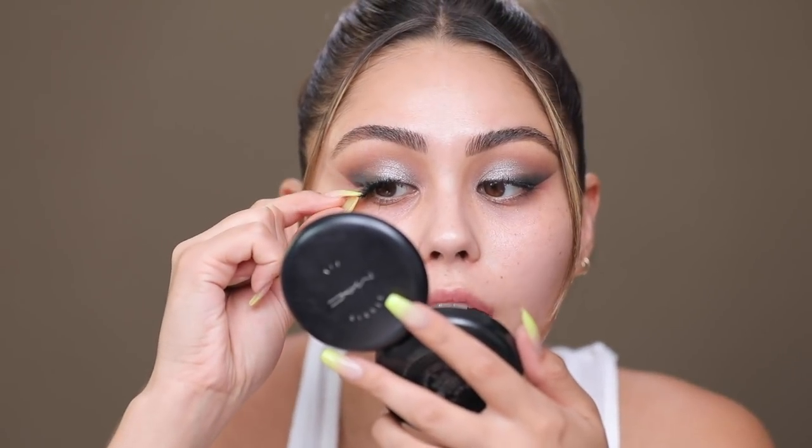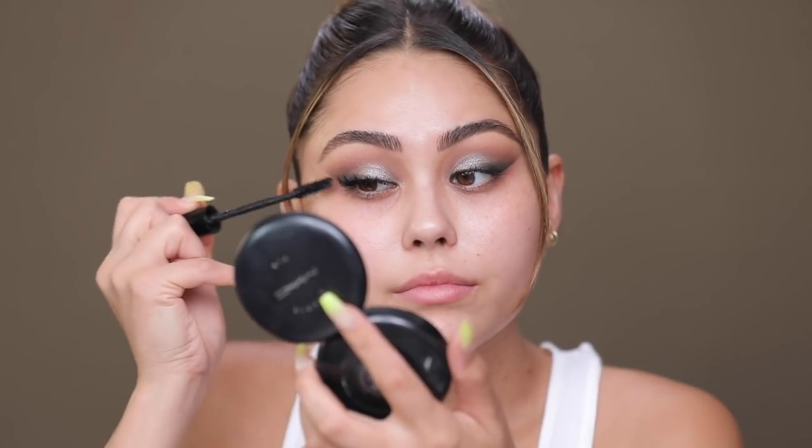So I thought these lashes were perfect. So I'm gonna pop those on. These are almost like demi lashes, so they only go on the outer edge of the eye. Oh, they're gonna look so good with this look. It's pretty much exactly the vibe she has going on in the photo. And what you can do if you really want to melt everything together even more, I'm gonna take my mascara and really do it up today.